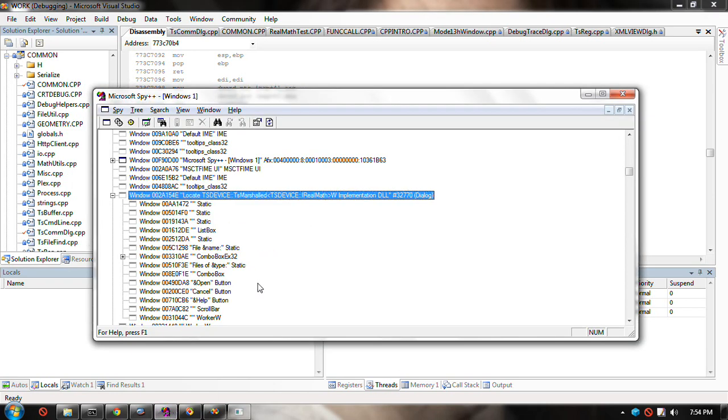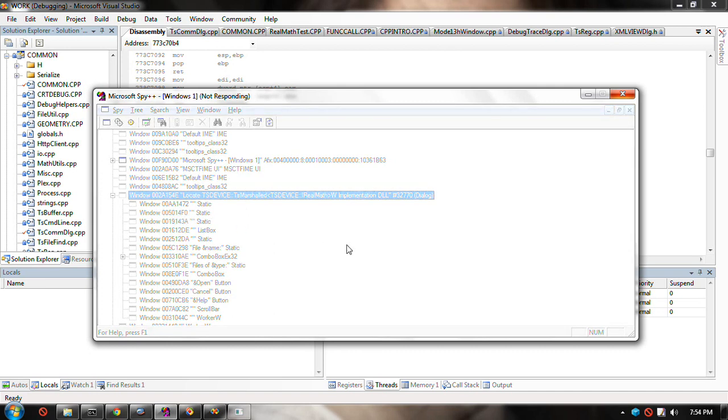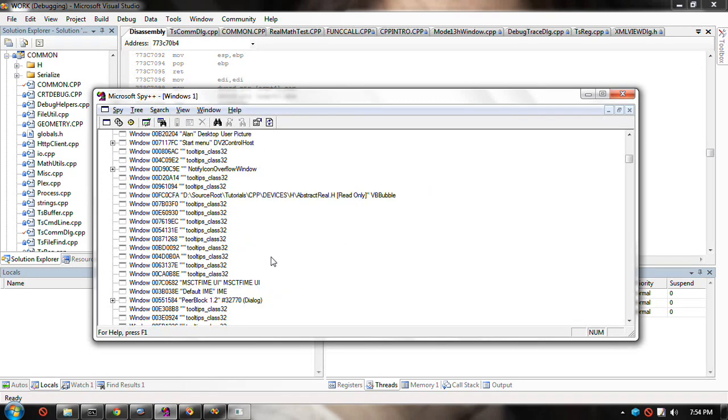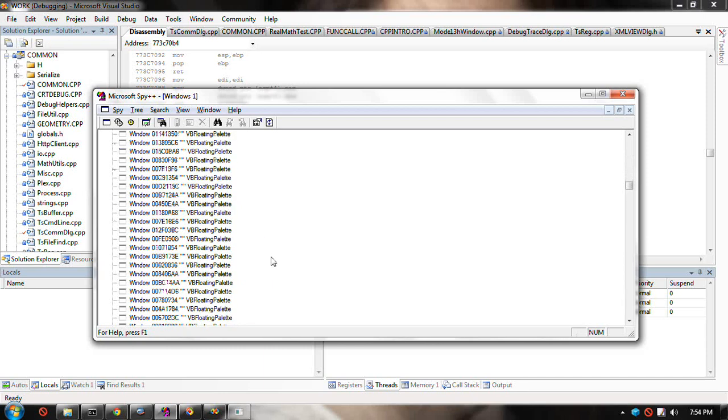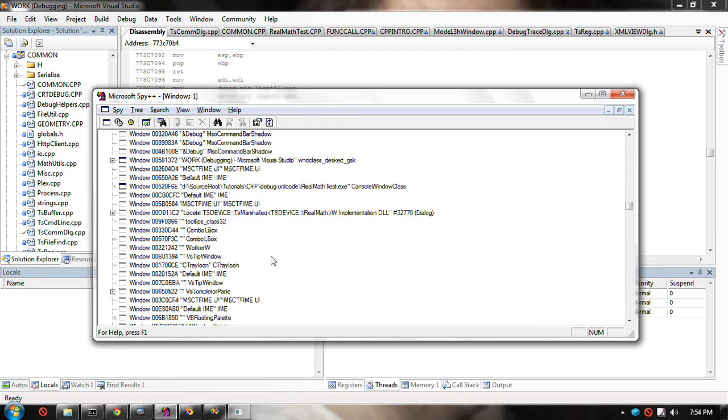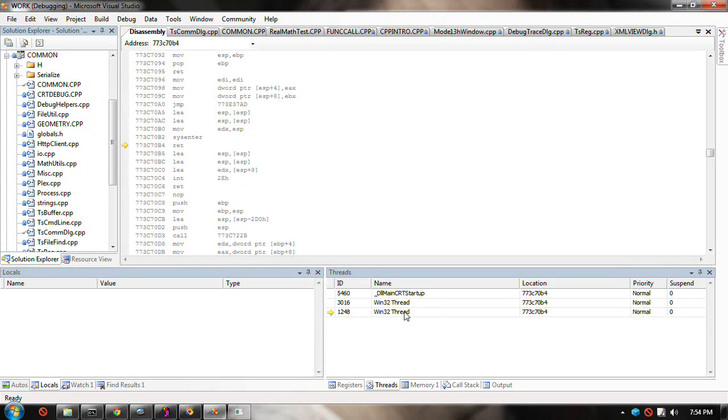There's a window. Well, it's not visible and it's blocked. It could be a deadlock. Surely if all three of these things are waiting on some signal, then it could be a deadlock. It doesn't have to be the same signal.